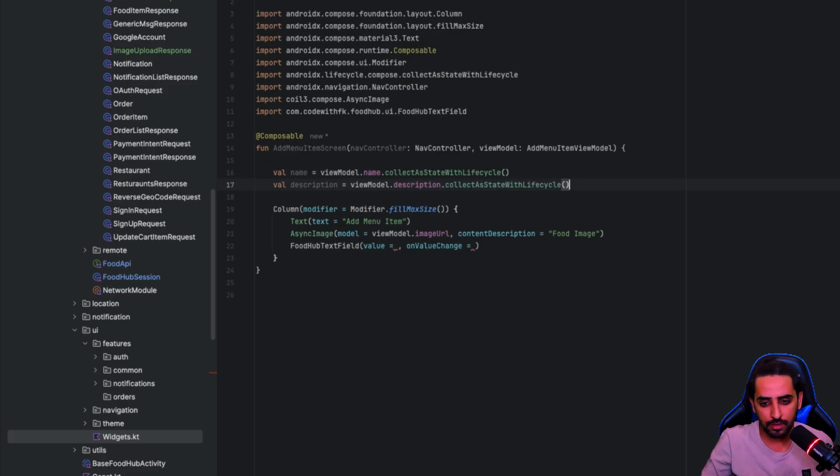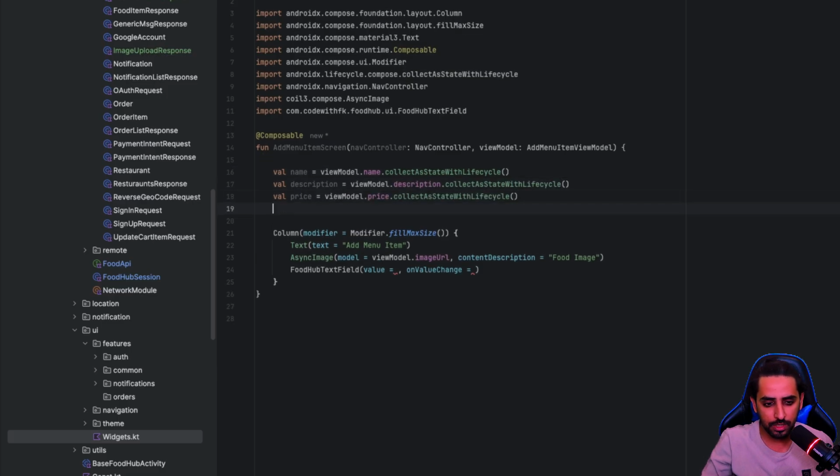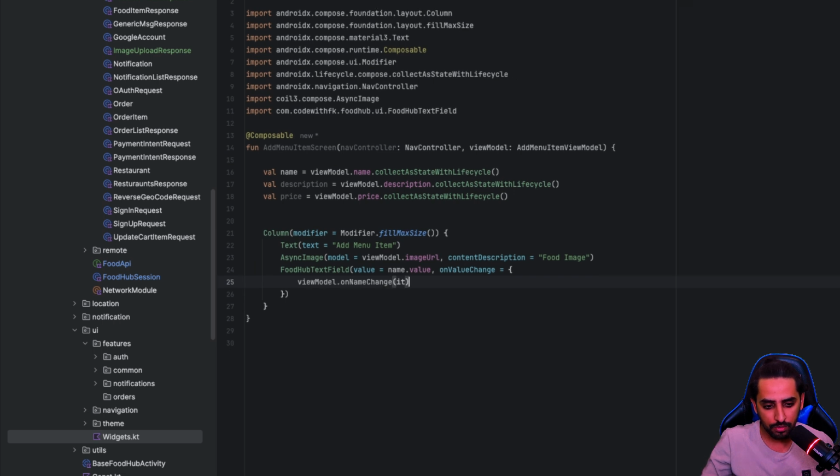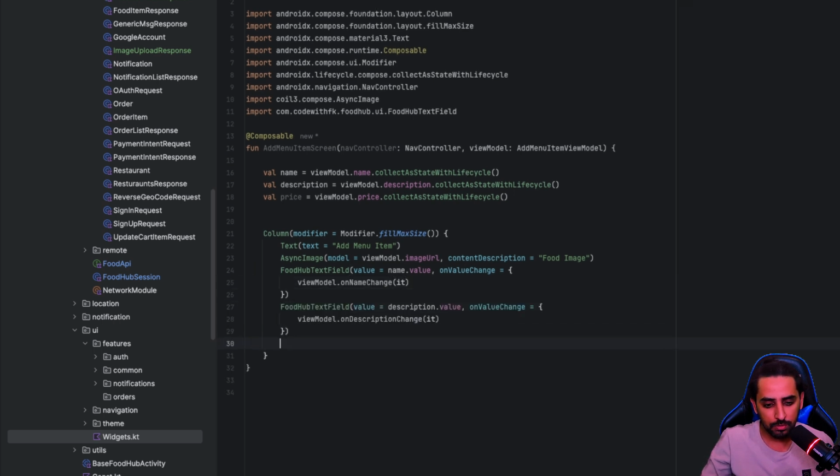Then we'll say description, same thing is going to be for that. Then we'll get for price, and for image URL we don't need that, because for image URL the process should be different. Now over here we have something like this. We will be using name dot value for this, and then on value change, as we have that, on name change, same is going to be for description, same is going to be for price.